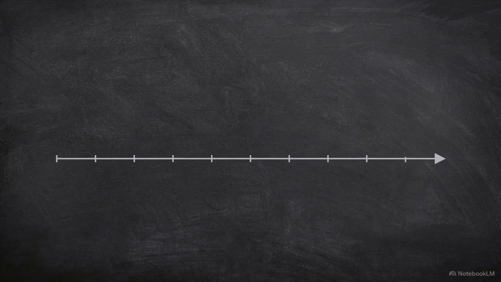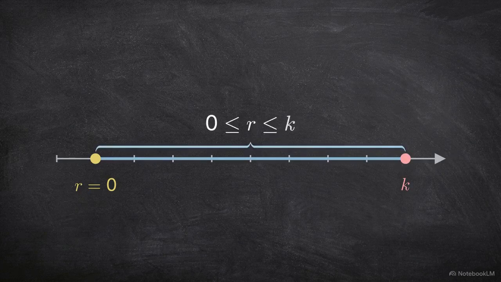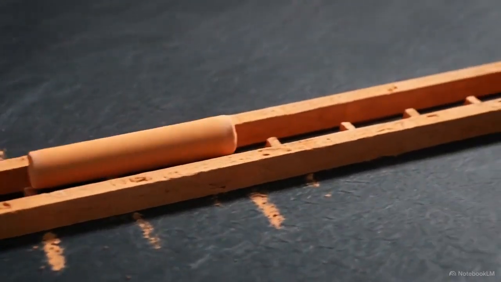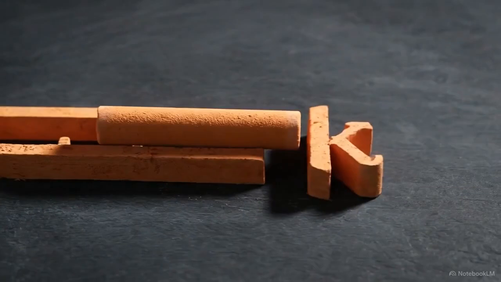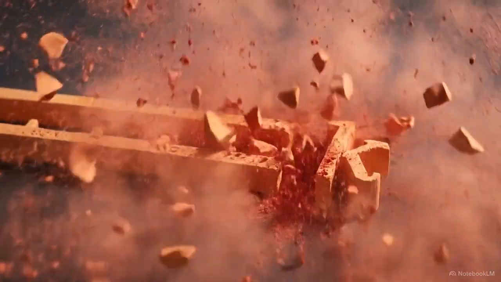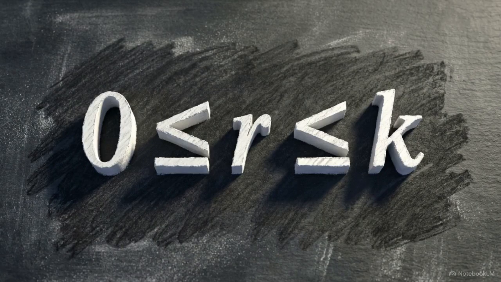We establish the boundaries of the search space by starting the algorithm's iterative loop at r equals 0. The upper limit of the search space is also fixed. The variable r must be less than or equal to k. If the algorithm increments upward and reaches k without finding a perfect square discriminant, it hits a boundary known as the trivial solution. The algorithm bounds the search space completely. It is impossible for r to exist outside the established range of 0 to k.